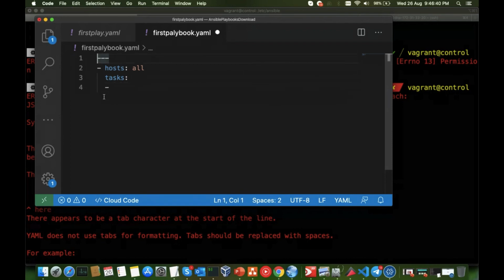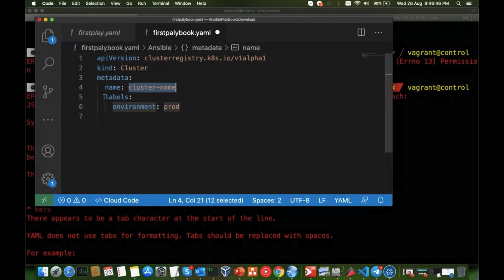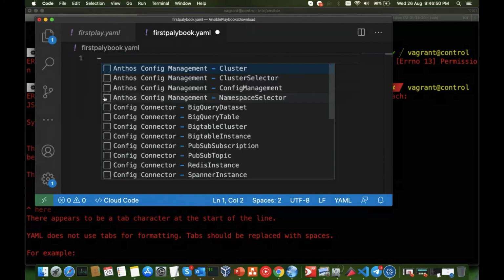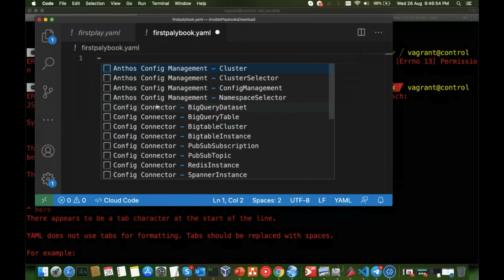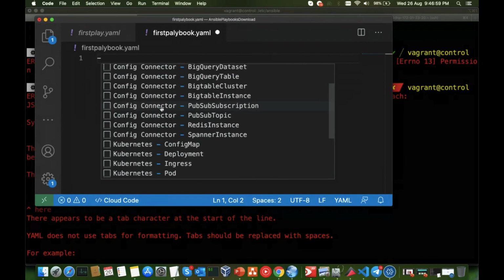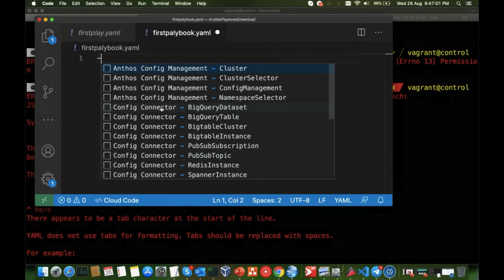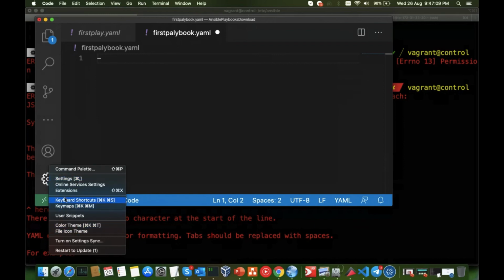Let's start with single helper. Okay, we don't require such information. We can directly start with using those extensions.